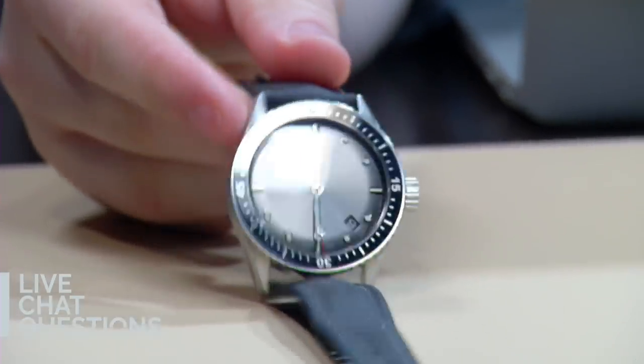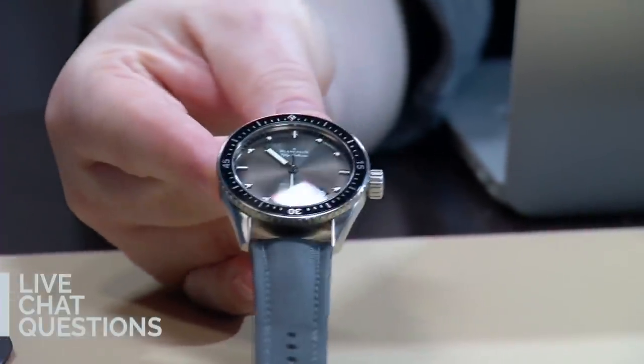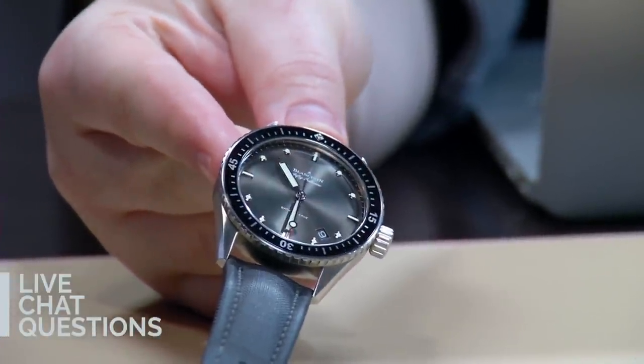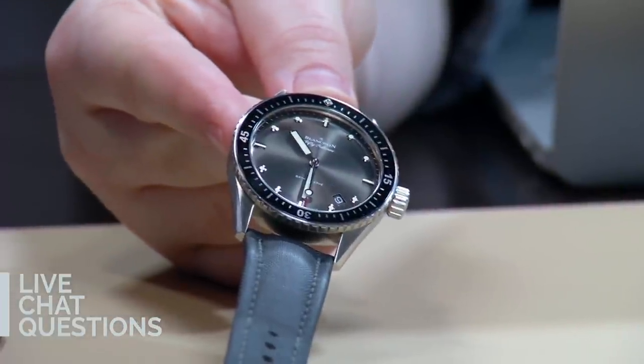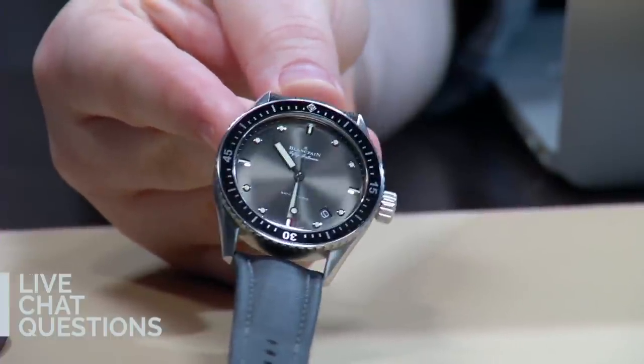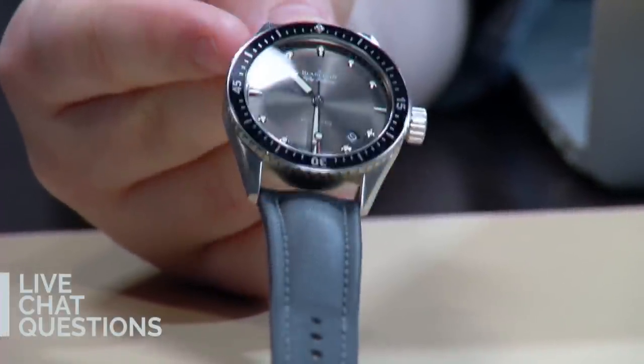Speaking of that, we have a watch on our desk that you bought this week — it is a Blancpain. Is that the 43 millimeter? Because they make that watch in 38 as well. Let's zoom in on this. So this is part of the segment we usually do with watches we bought this week. This is the Bathyscaphe — admittedly not my favorite color combination. This is titanium. It is the discontinued gray dial, ceramic bezel in titanium. There is a blue-and-blue version of this which I like a little bit more — that seems to be more of the trend right now — but just a fantastic watch.